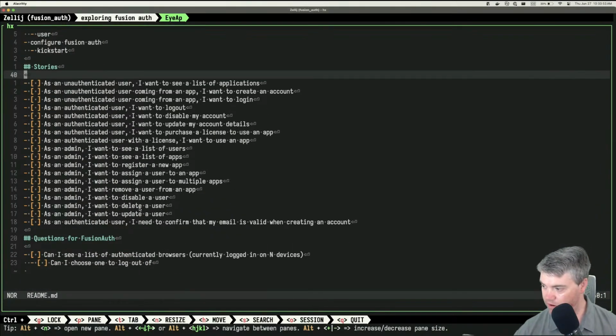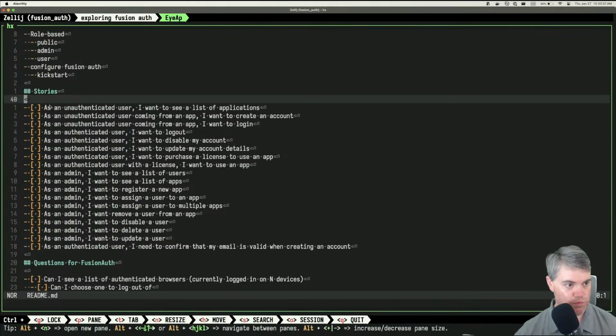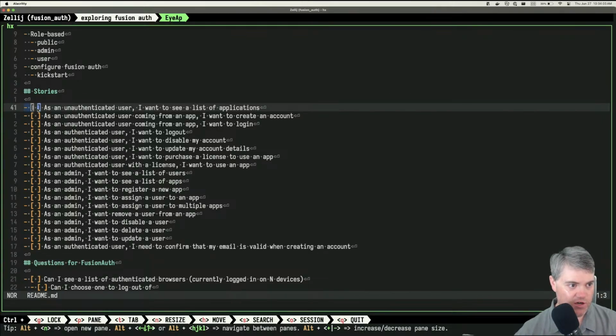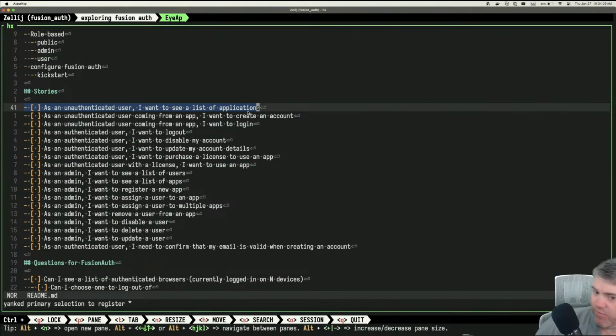Okay, so let's see. How do I want to do this? If we start with just this, I want to see a list of applications. You know what? We need a list of pages. Even if I don't design how it's going to look, I need a list of pages to work on the flows.